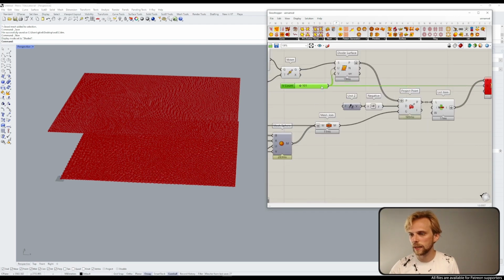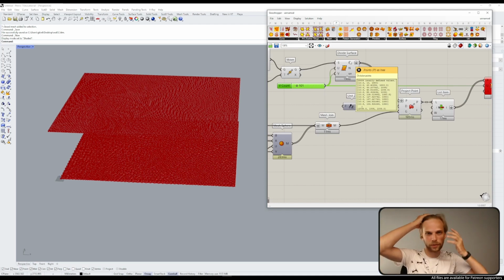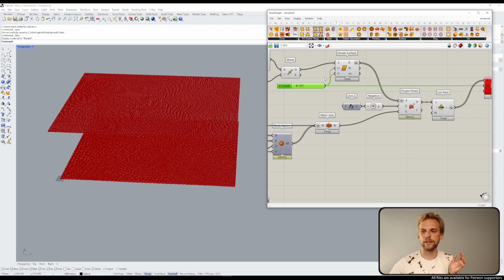The reason why it's complaining is because, if you're familiar with the channel, we always do this. Divide surface. If you have a surface and you divide it with sliders saying 2 by 2, it's actually going to generate 3 by 3 points. It's going to have 2 surfaces by 2 surfaces, but the amount of points is going to be 1 extra because there's a start point and an end point.